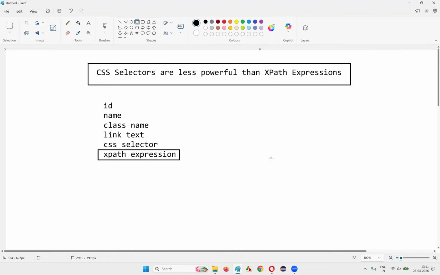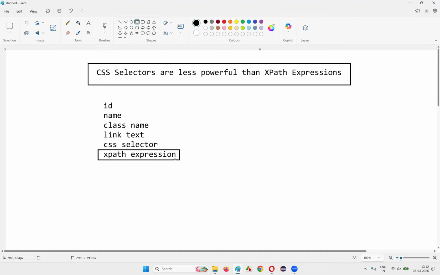But there may be some rare situations where even the CSS selector locator won't be able to help the automation tool in finding or locating the element on the web pages. In such a situation, the final savior is going to be the XPath expression locator. Almost all UI elements can be located by XPath expression. The kinds of elements which cannot be located even with the help of CSS selector can also be located with the help of the XPath expression locator. That's how powerful the XPath expression locator is.